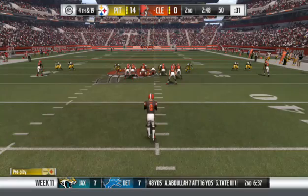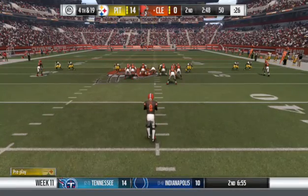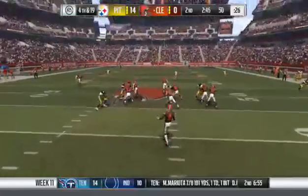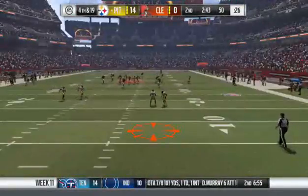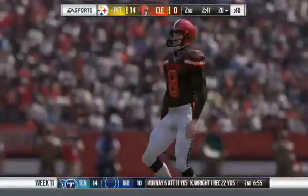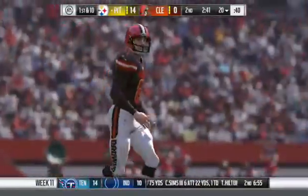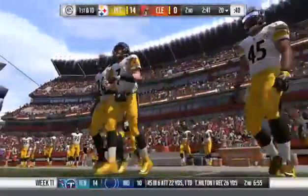That's always difficult, isn't it? Because you know half of your body is trying to stay behind while the other half is reaching out, trying to catch the football. The top half worked. It was the bottom half that was in question. And that hits at the 6 and carries into the end zone for a touchback. And Pittsburgh getting set to take the field.